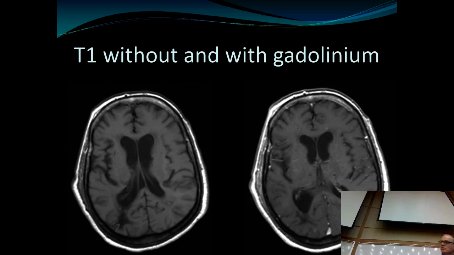All right, so here's a normal individual. This is a T1 image. Okay, so the CSF is dark, the white matter is white, the gray matter is gray. So this is before contrast, this is after contrast, and you can see a little bit of change, a little bit here in the venous sinus, a few little bright spots around the periphery of the brain, but not much change. This is normal. Very little change post-contrast in a normal image.